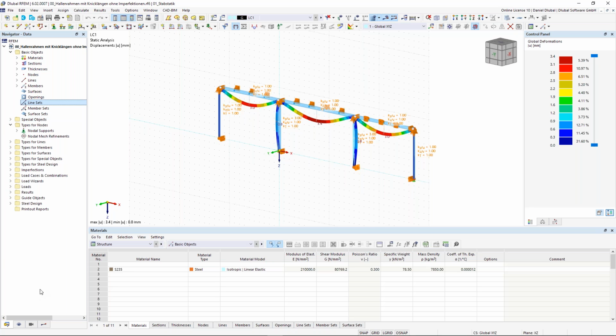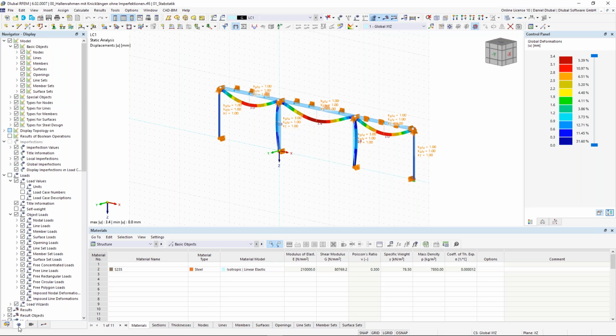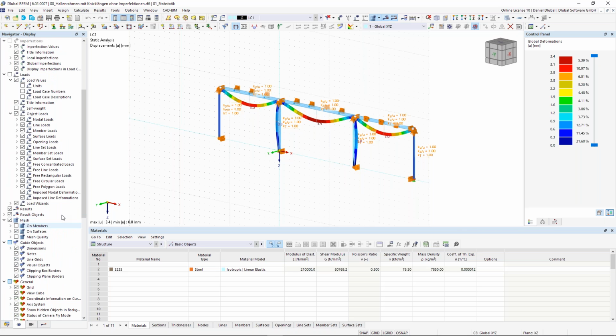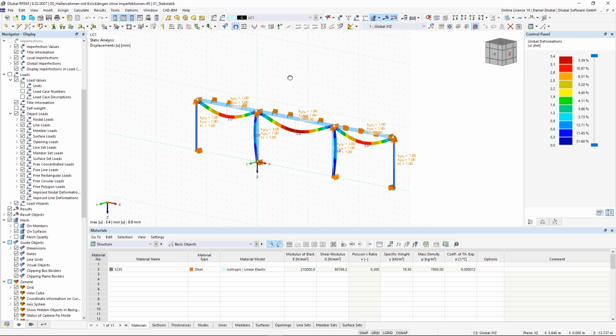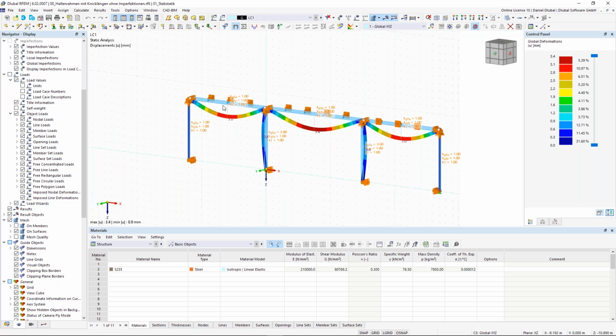Okay, now let's go to the other navigator. We have here the display navigator. Here in the display navigator, you see different options of displaying the objects, the model, loads, results. So for instance, I have here the activation of the global deformations.